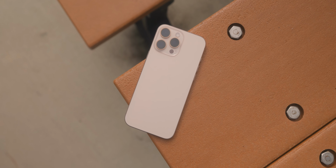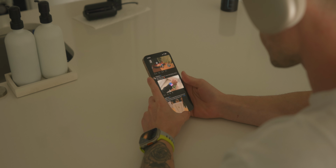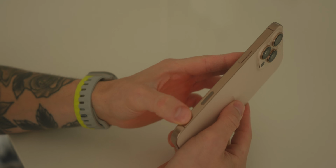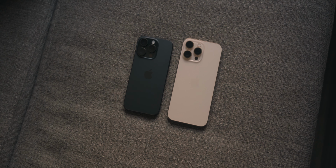It's been about a month since I bought the iPhone 16 Pro Max and I'm loving it, but I'm not sure if I can recommend it to everyone. Let me explain. The iPhone 16 Pro Max has some incredible new features like camera control, photographic styles, the new Fusion camera, and the impressive studio mics. But do you think most people will benefit from these additions?